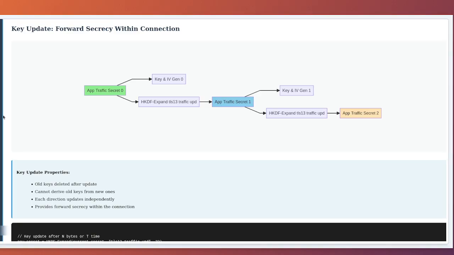Let's say Alice, the client, and Bob, the server, perform ECDHE with curve P256. Alice's private key is a and public key is A. Bob's private key is b and public key is B. After exchanging public keys, both compute the shared secret S, 256 bits for P256. In hex, let's say S equals a particular value. This is our starting point. One shared secret that needs to become many keys.